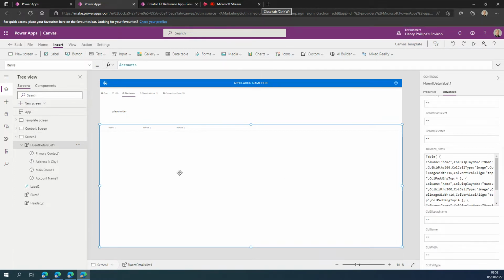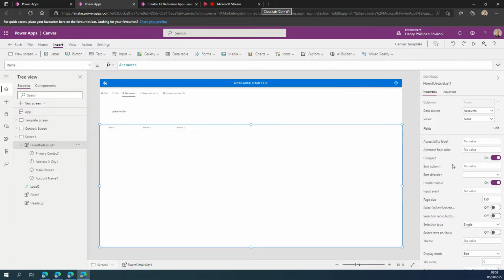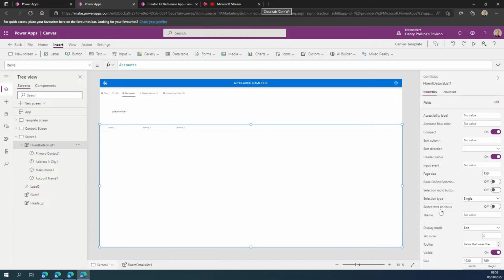Another core kind of got you, or kind of got me, maybe I'm just doing it completely wrong, is that there is in the properties a raise row selection.